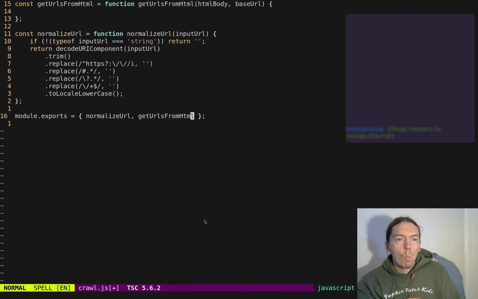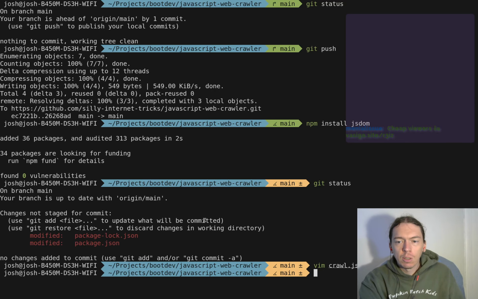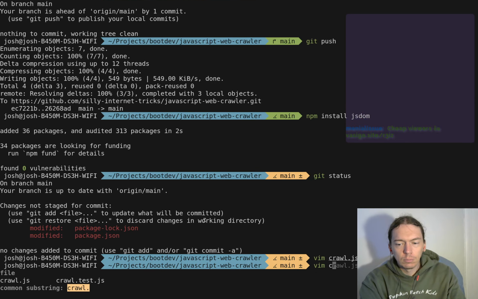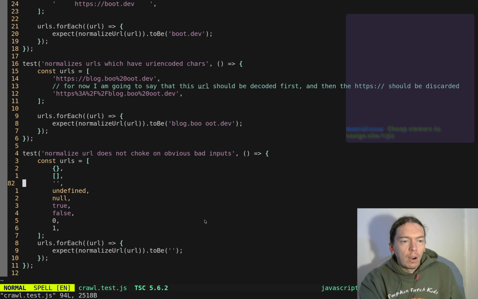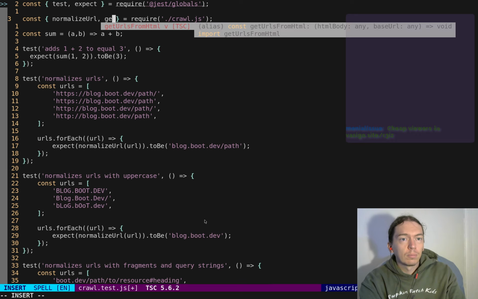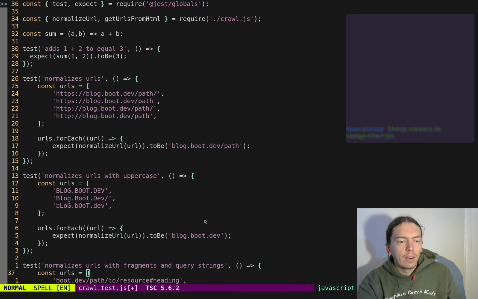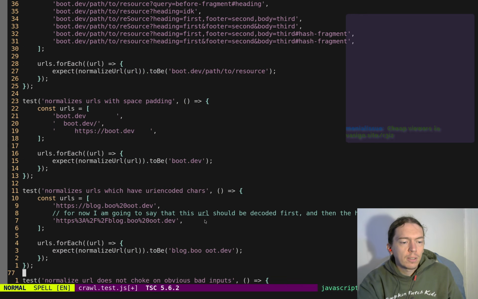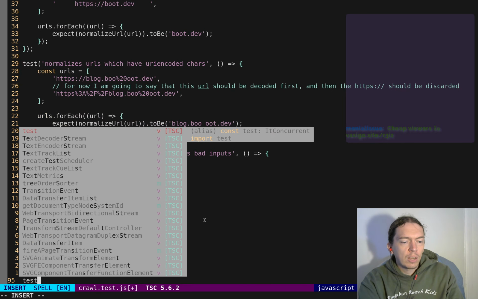Okay, so that's cool. Let's add it to our tests. All right, so up at the top here, we want to import this as well. Okay, cool. And then down here, let's add another test.